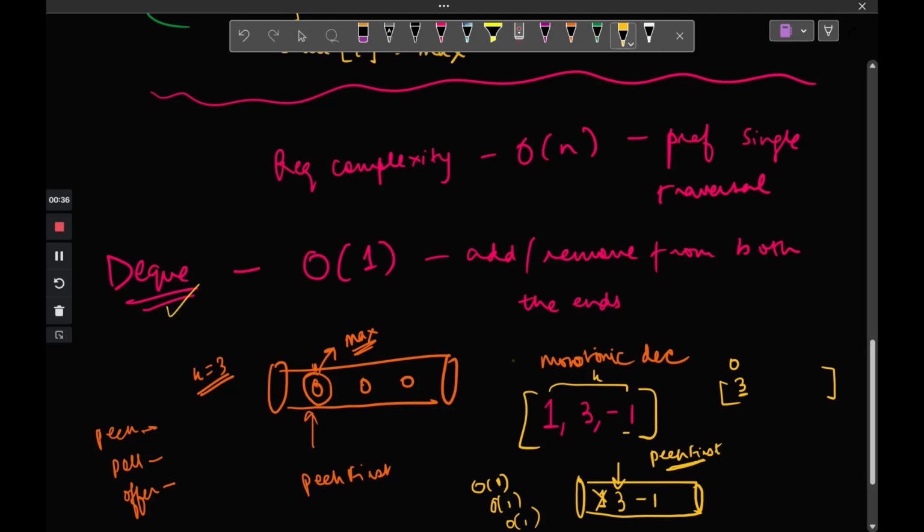This is why the monotonic decreasing queue comes in. Why is it decreasing? Because if the max element is at the first, we can conveniently access it by using the peek first. The rest of the elements are in smaller order. So whenever you want to remove elements which are out of the window scope, or remove elements which are smaller, I can conveniently do it. Like I said, before 3 there was a smaller element, I removed it. It is convenient. Before 3 I have, let's say, something which is not falling in my window scope itself. We will see that in the dry run. Remove it.